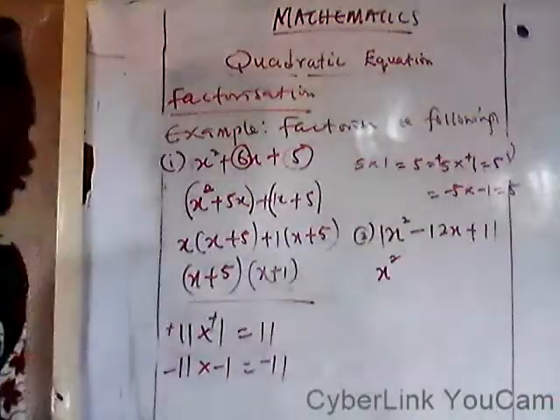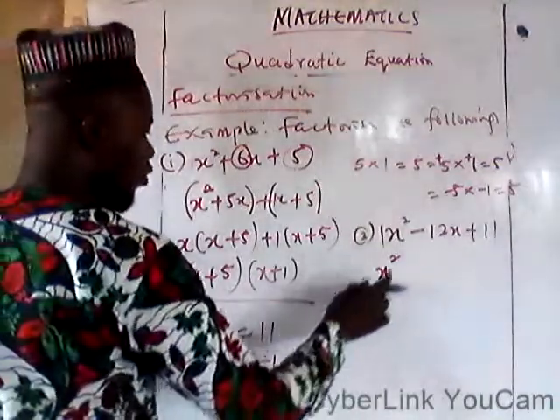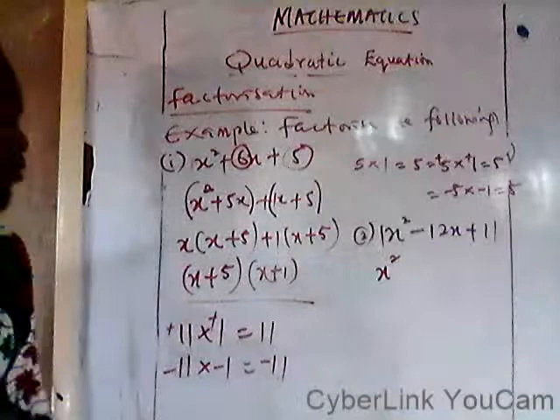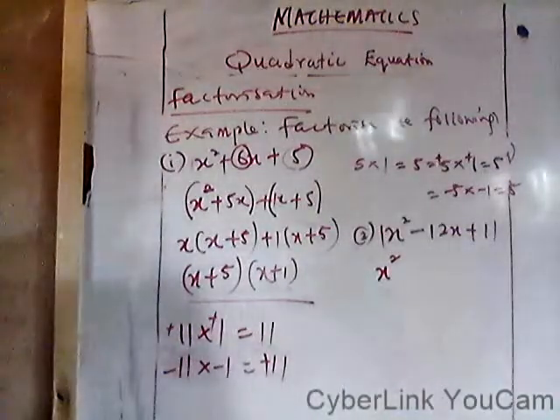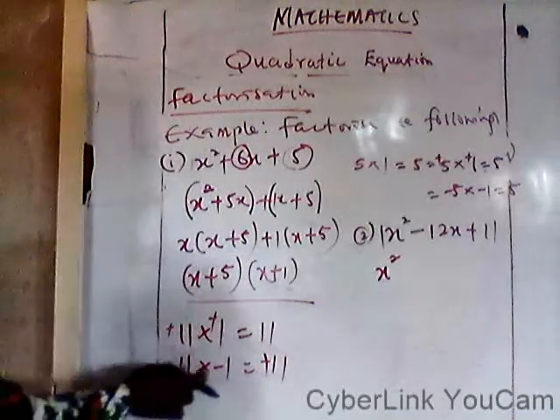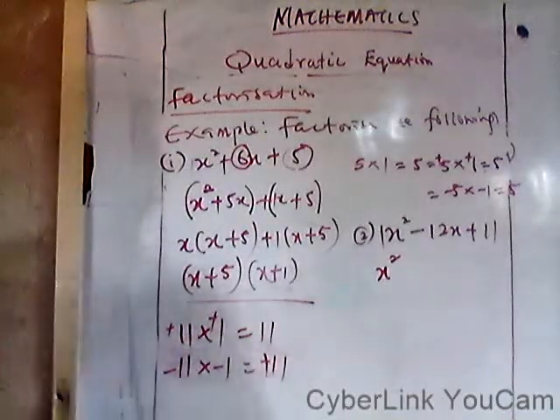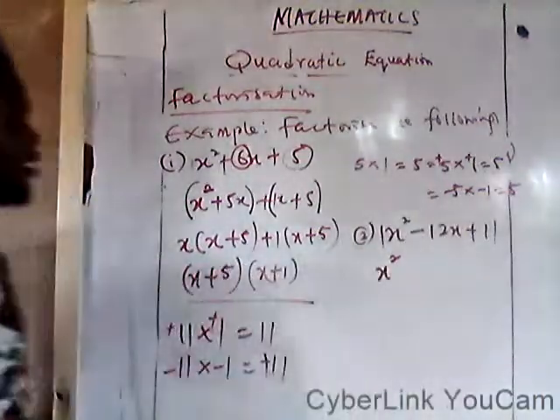Now, we're going to have your x squared. Then, of course, this one can still give you, plus. So you have minus 11 minus 1. Minus 11 multiplied by minus 1 will give you 12. And when you add this together, you are still going to get minus 12. Can you see that?